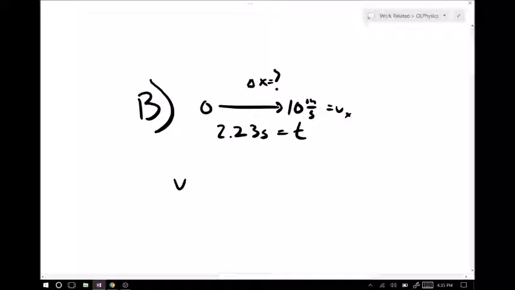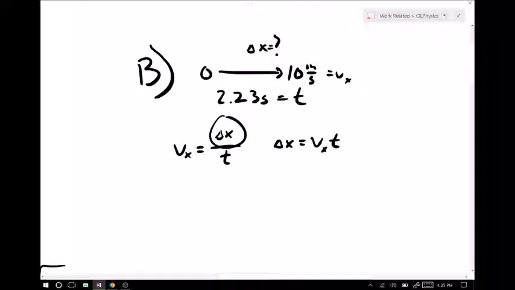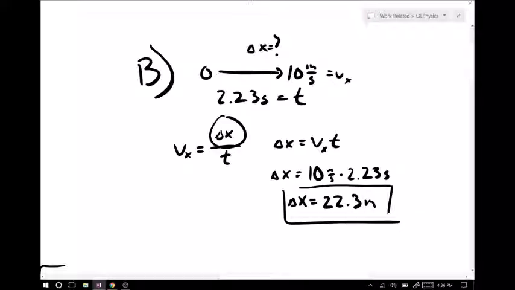Well, the simple equation that we know is velocity equals your horizontal displacement over time, and we just have to solve for that horizontal displacement. So we get vt, velocity times time. We just plug that in. That's a really easy math problem, but I'll still write it out. We get a range, or horizontal displacement, of 22.3 meters. So that ball launched out 22.3 meters. If I ever ask you for how far, that is what I mean.